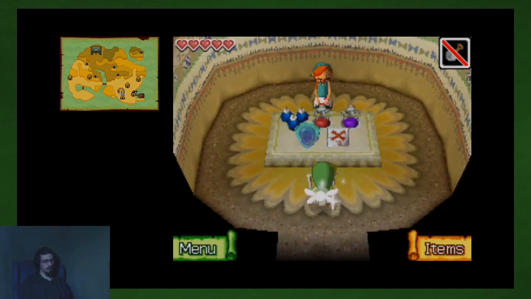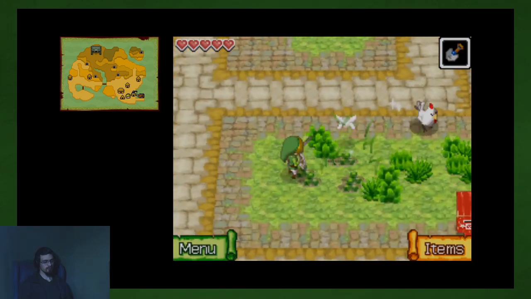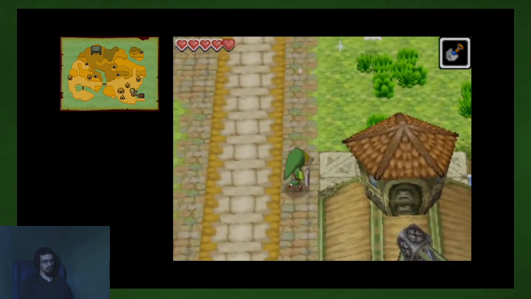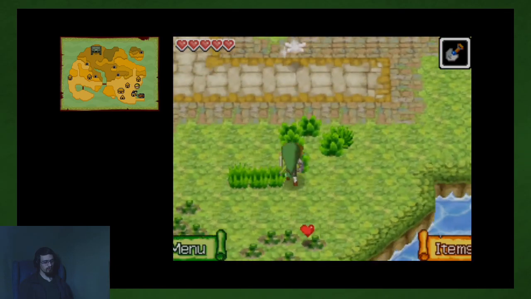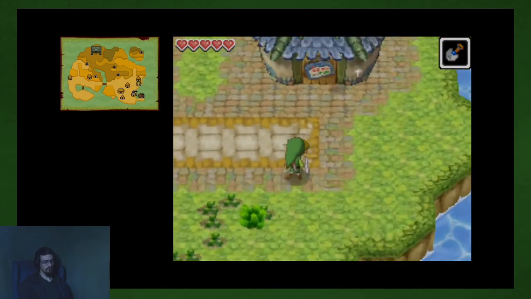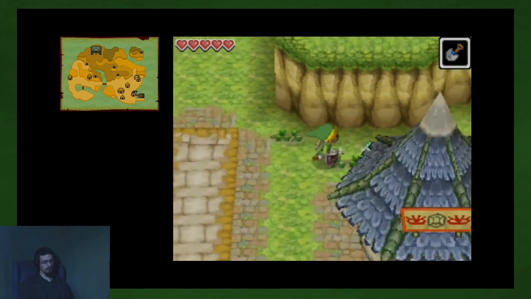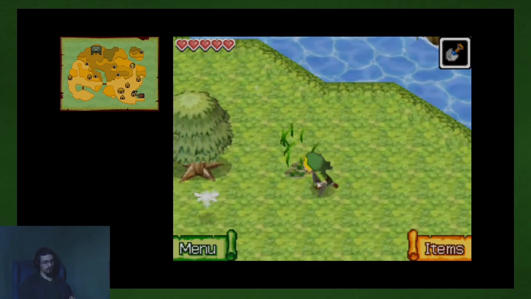All right, so I need 1500 for that heart container. All right, you have a Zora scale. Still not open. Yeah, once that store opens up, it allows me to sell treasures. I will get a whole bunch of money right away.